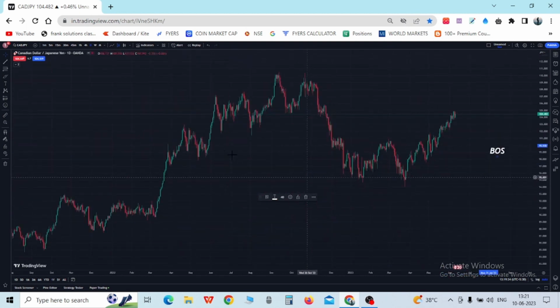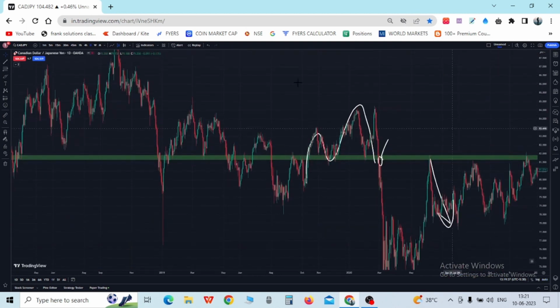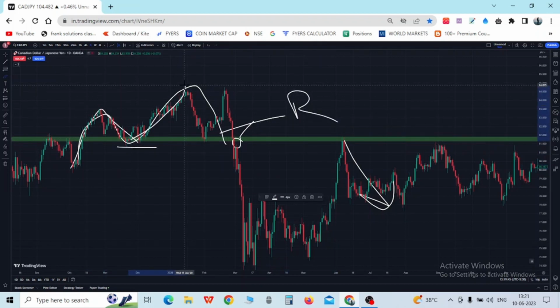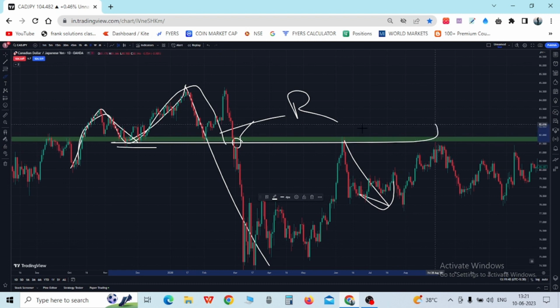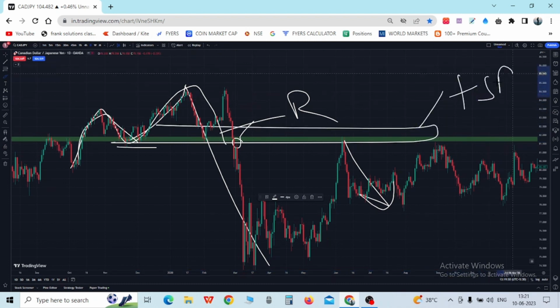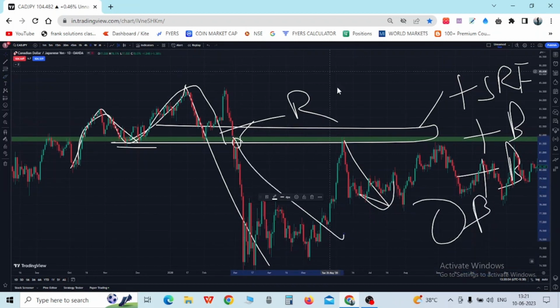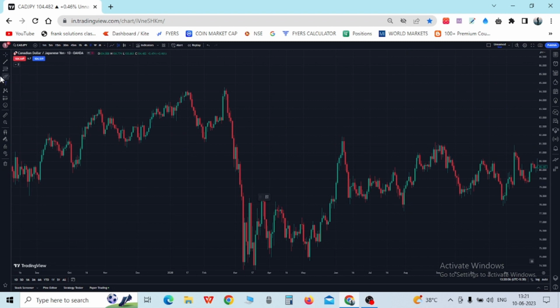BOS, break of structure. In that example, this was also a retest of the structure. This is a structure, a higher high, then it broke this. This is the break of structure, plus SRF, plus breaker, plus BOS, and the next topic was order block. Order block means a level where a big fall came through, the origin of a big fall. Now the origin of a big fall combined with SRF and the breaker in itself is a very great support and resistance. Now look at this.